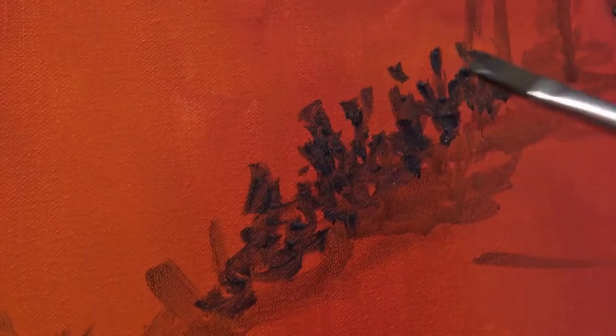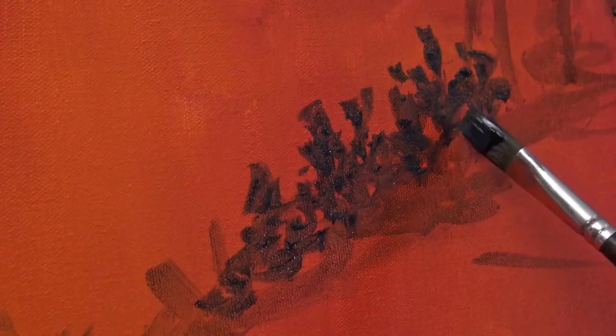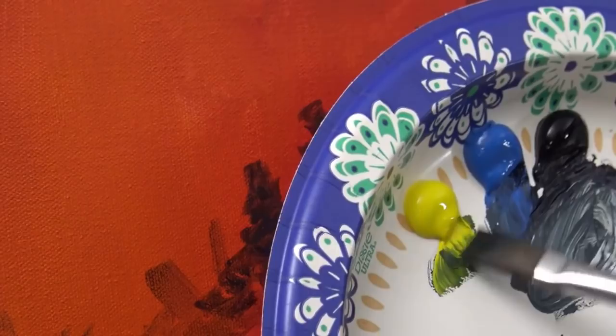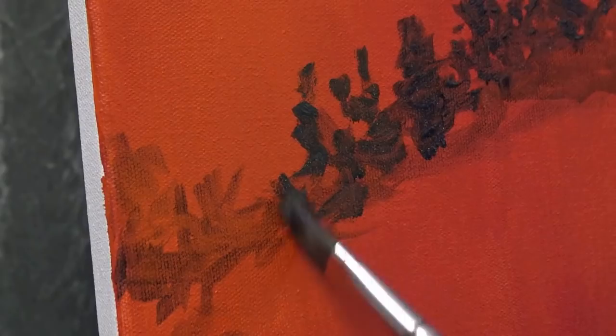And because we haven't painted the sky yet, you don't have to worry about making things too linear. Like here, that's too linear for me. They're all the same height. So I can take one up a little taller, or I can wait, and when I go to do the sky, I can paint over little bits that I don't like. I know every time I paint the sky last, I get all kinds of questions about, can I just paint the sky first? You can do it however you want to do it. Will it look exactly the same? No, but you can do whatever you like.